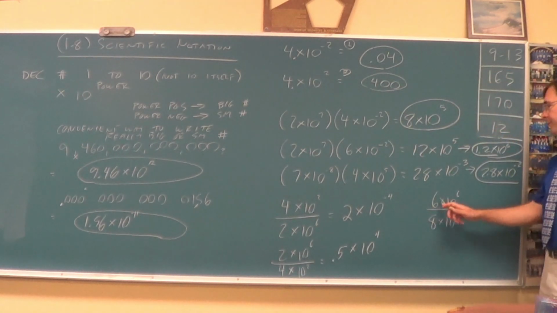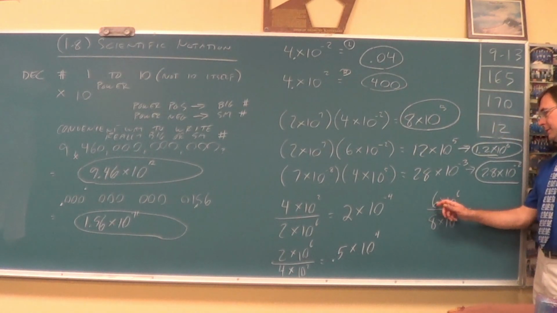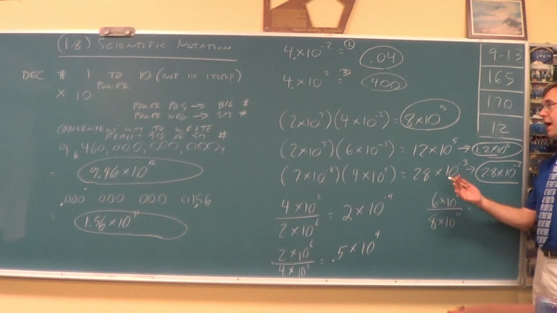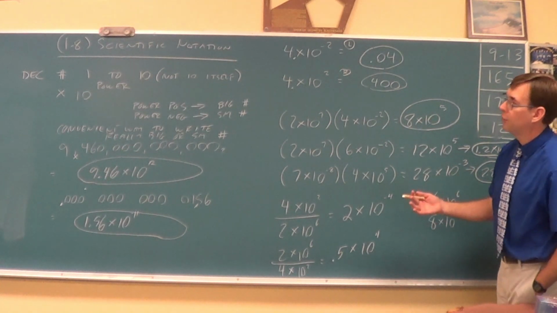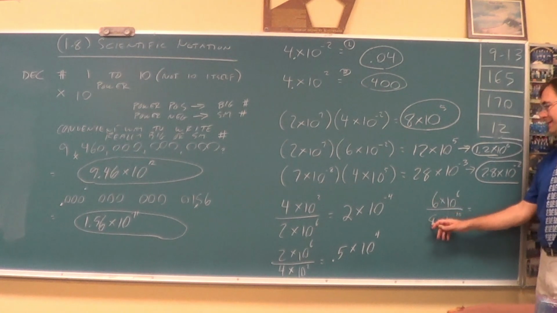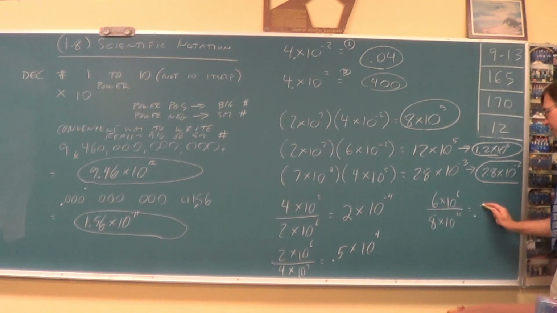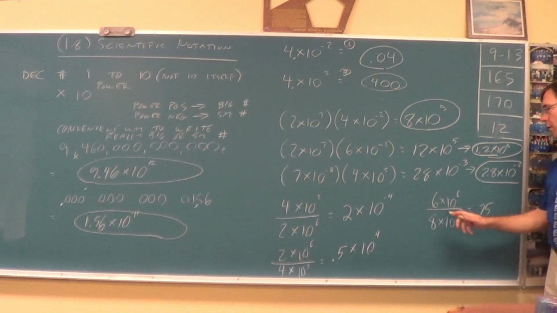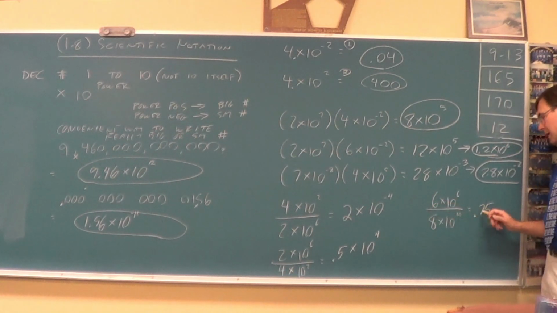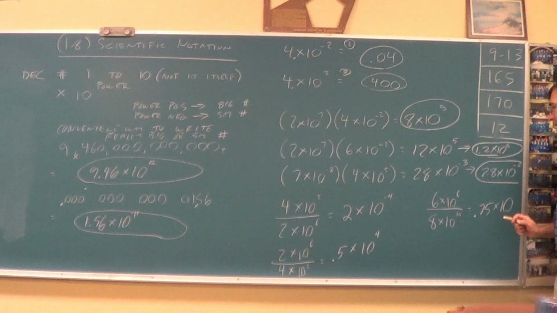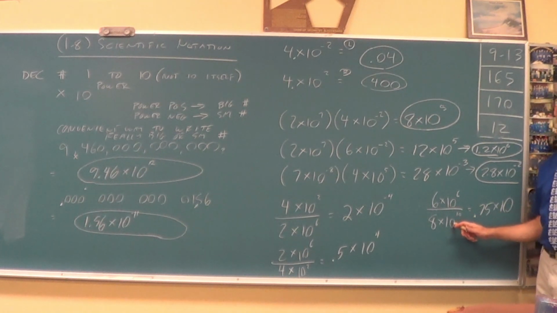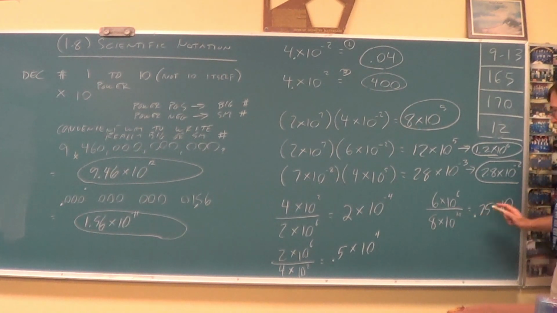So we'll go one more time. 6/8. We have to make a fraction into a decimal. Ultimately, the goal is to make a decimal. 6/8 in decimal form is 0.75. If you know those, great. If you don't know those, again, 6 divided by 8 can get you 0.75. Times 10, always times 10. What's our power? -4. Negative 4.